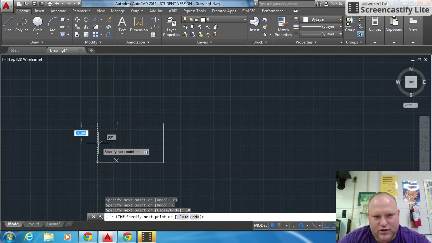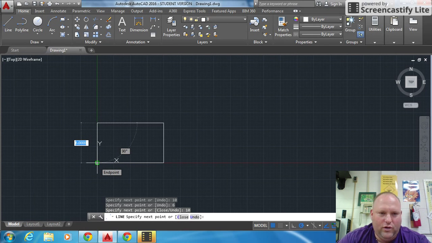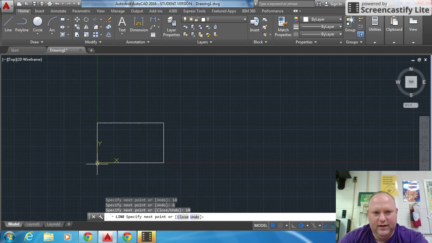And in order to conclude your box, you can simply go down here using your object snaps and left click on that point and hit enter. Or once you have drawn 3 lines and you wish to close the figure up, you can simply type the letter C, which I'm going to do, to close it and hit enter. And now we have closed our 10 by 6 box.